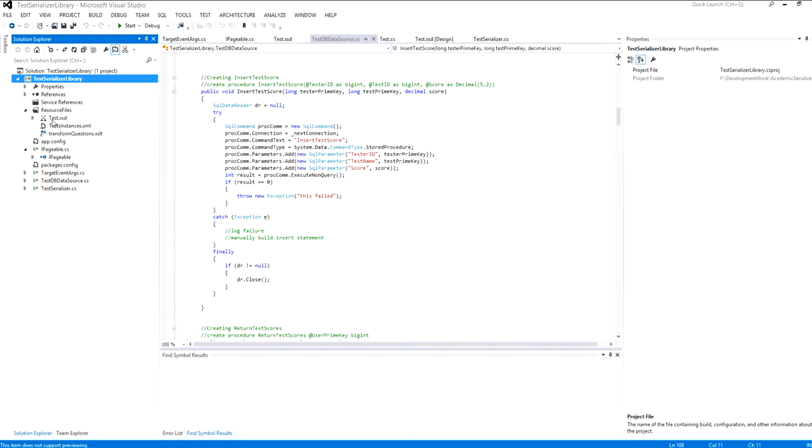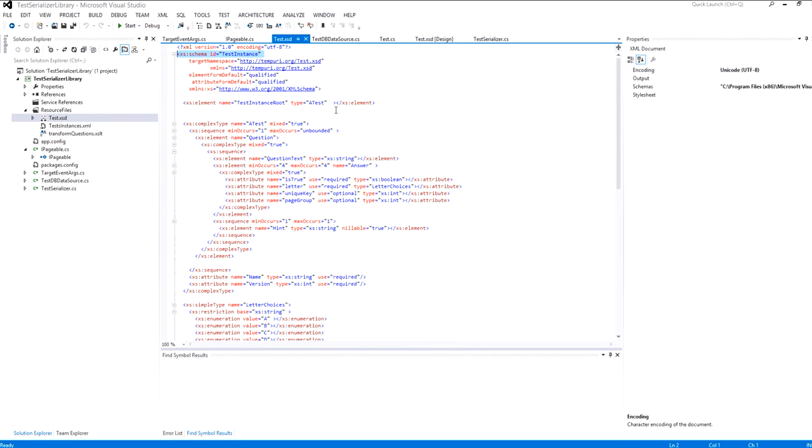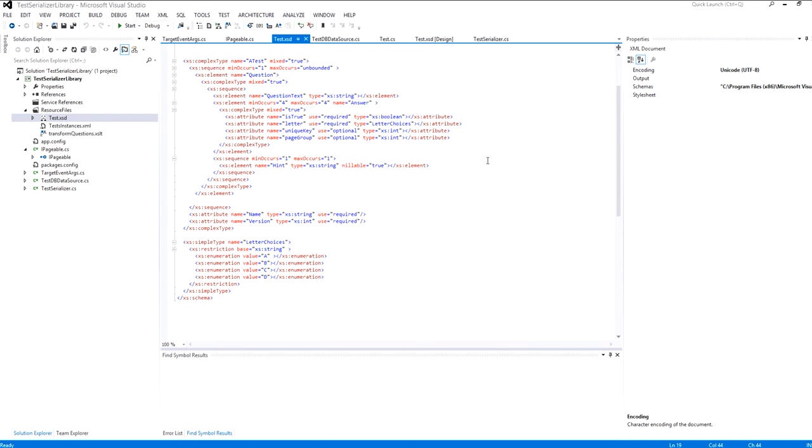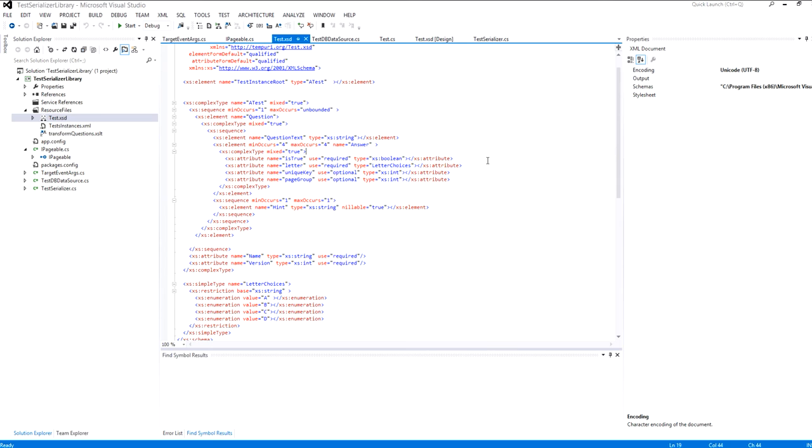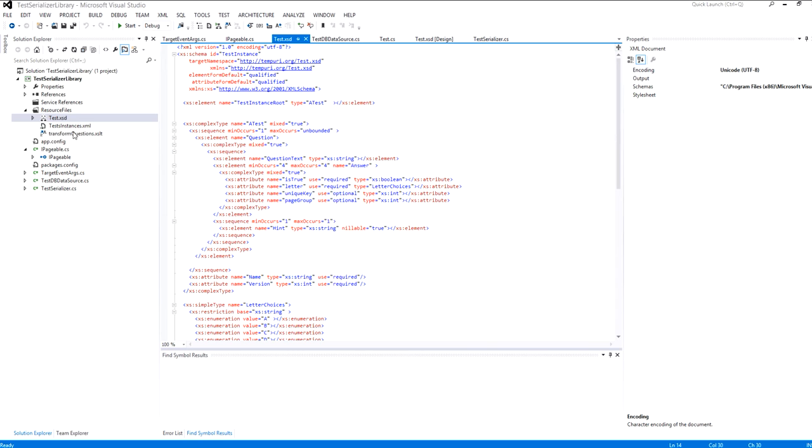First, we'll look at the resource files. Here's the test.xsd file I wrote. This defines the XML elements that are in the test. It's very basic. So I have an enumeration. You can choose A, B, C, or D. So the letter choices. I do have a name and a test version. And I have an optional hint and some attributes that go along with the element question. The question text, its elements, etc.